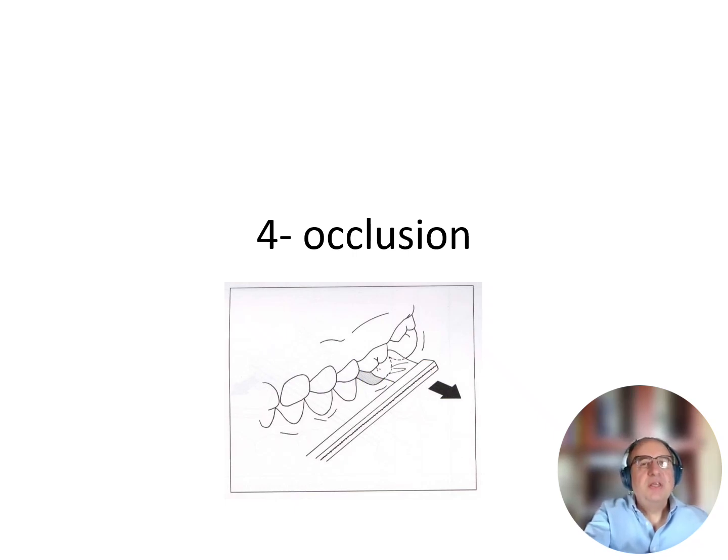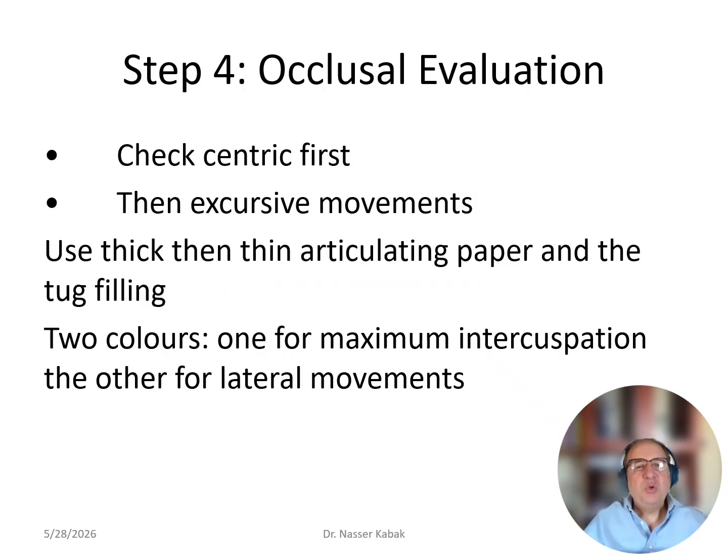And these different thicknesses are important in the precision of this process. So why do we use two-colored or two-sided articulating paper? Of course, when checking the occlusion, we have the static or the vertical occlusion, and we also have the excursive movements. So with the first color, we will mark the supporting areas on the supporting cusps or the functional cusps. And then when we turn the articulating paper on the other side, we will have the opportunity to mark the excursive movements over the restorations.